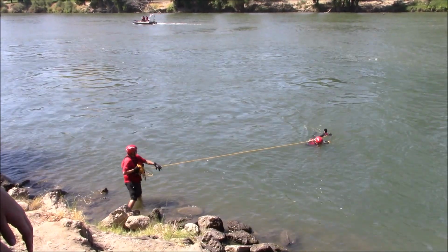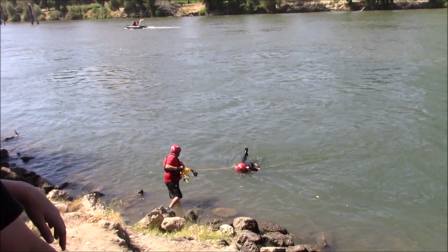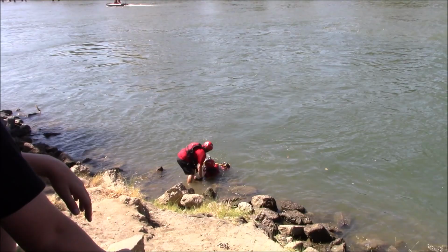All right. And the rescue technician is going to go ahead and pull her to shore here, in this case just bring her right to shore, like we used to do to you when you were a kid. And those are the rescues we most commonly effect, especially off the beach and other areas.